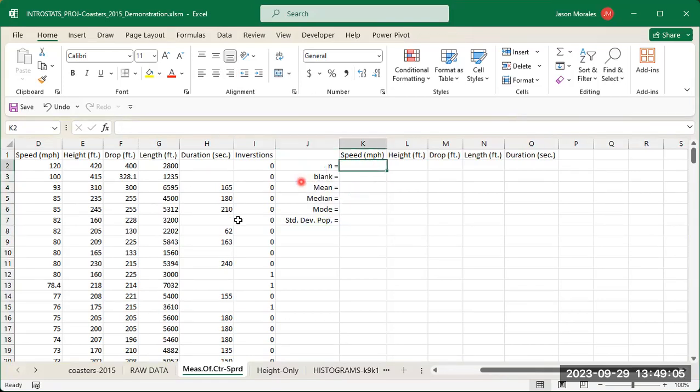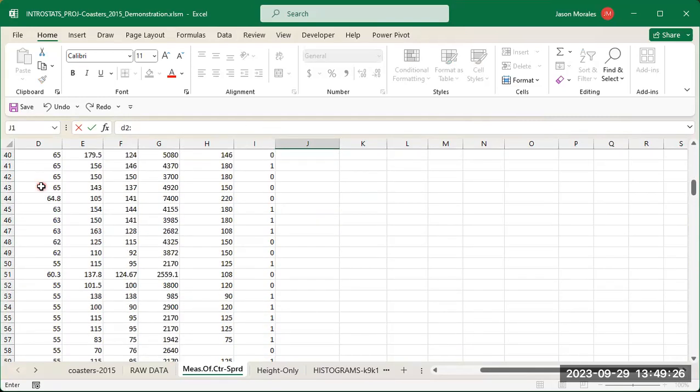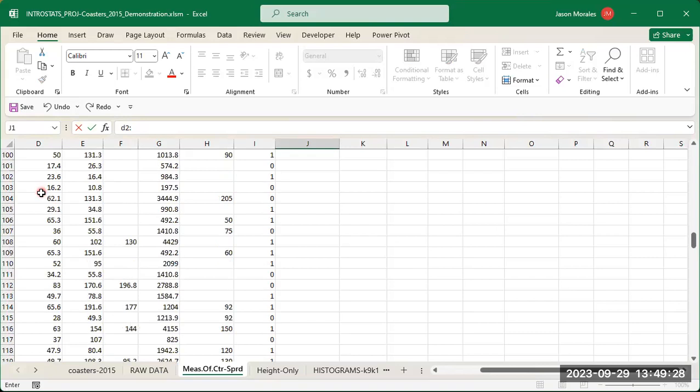So before I start, I want to make note of where the range of data is. So for example, the first data point is in cell D2. So I'm just going to type D2, and then I'm going to put colon. And then if I look down at the bottom, let's see what row this goes to.